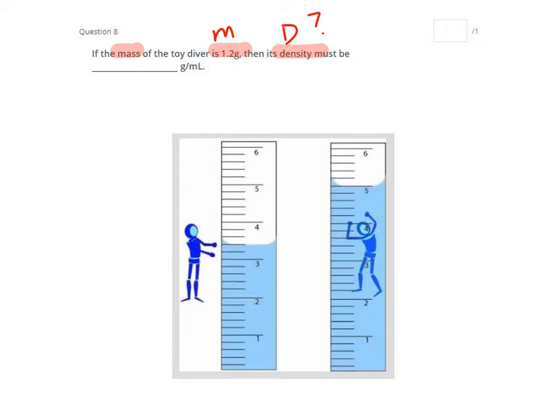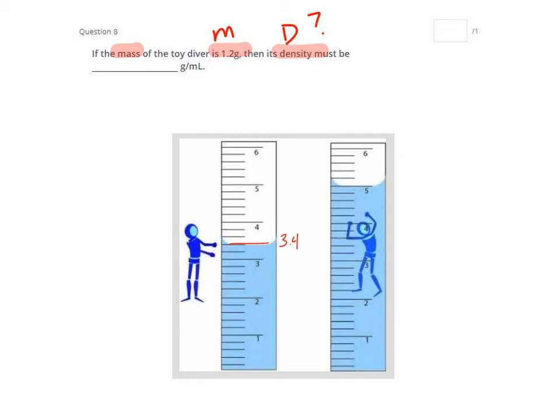So that means that, let me mark this. This would be 3.2. This would be 3.4, 3.6, 3.8, 4.0. So it looks like my water level is right about here. I would say the starting volume is 3.4.